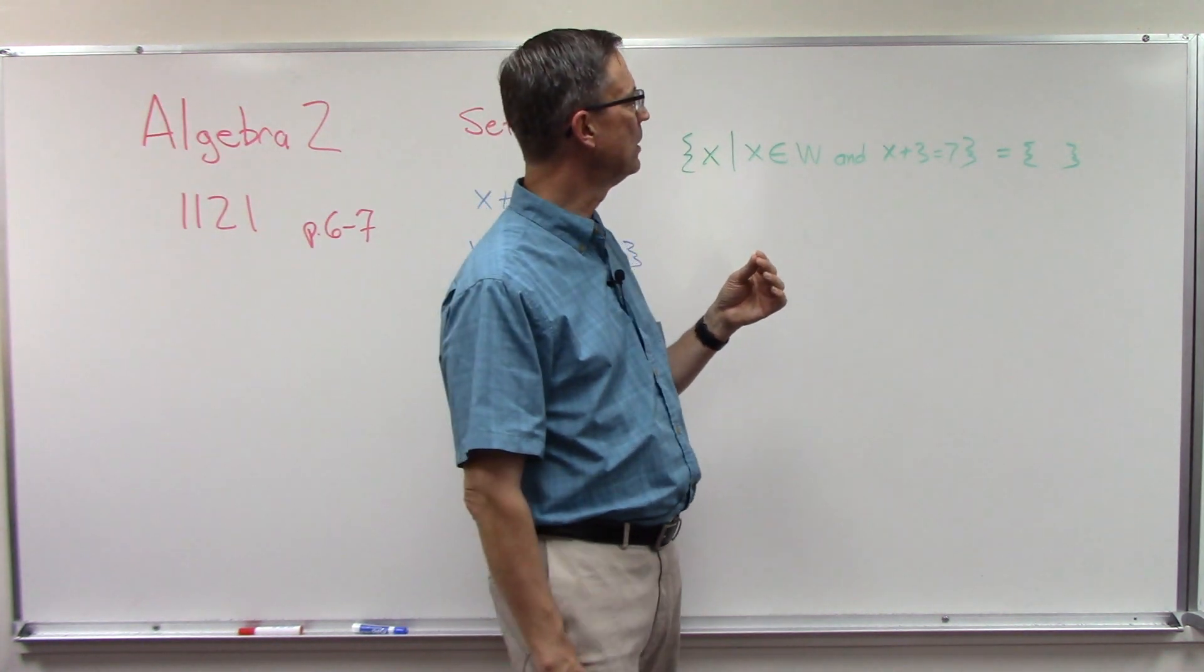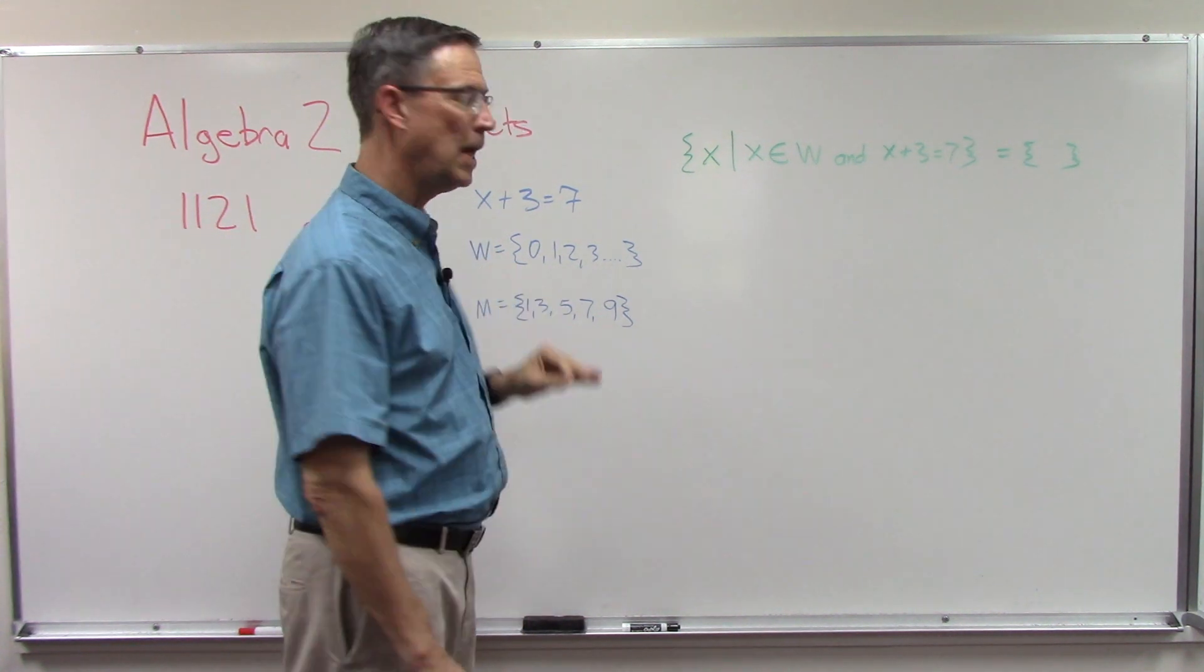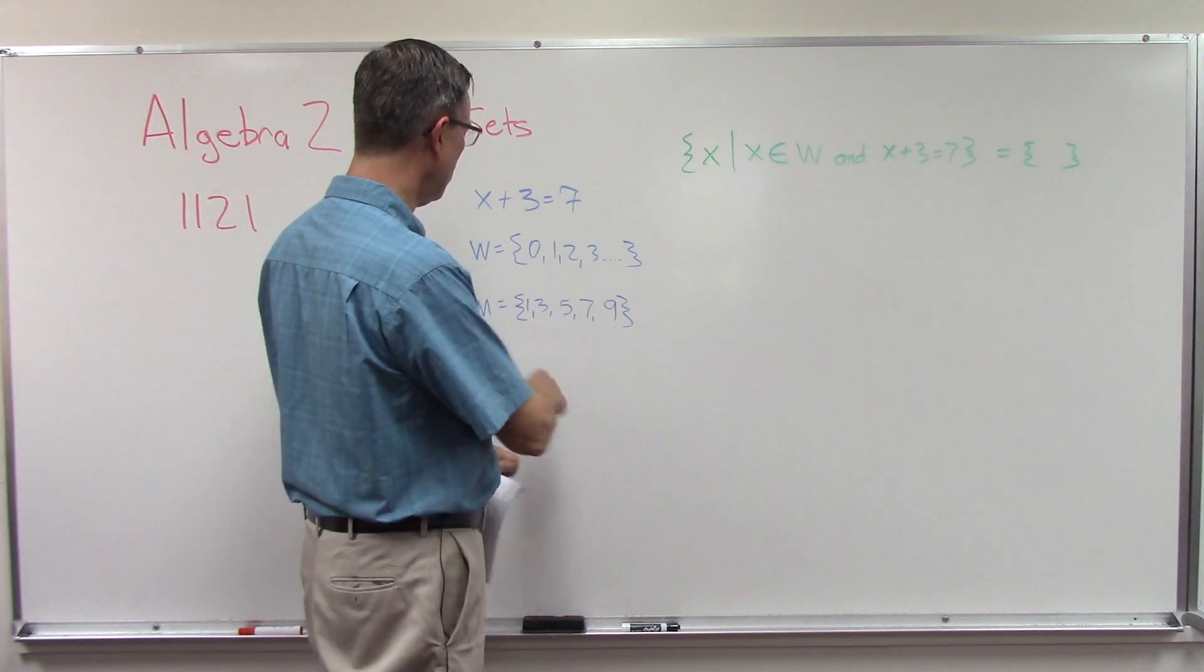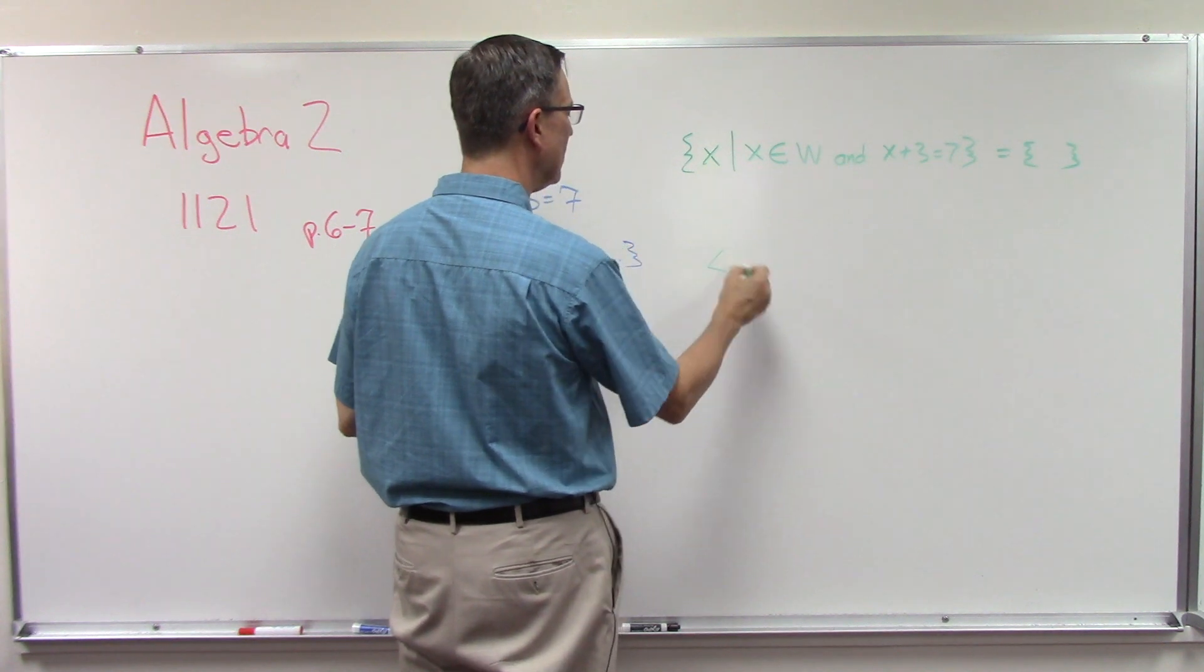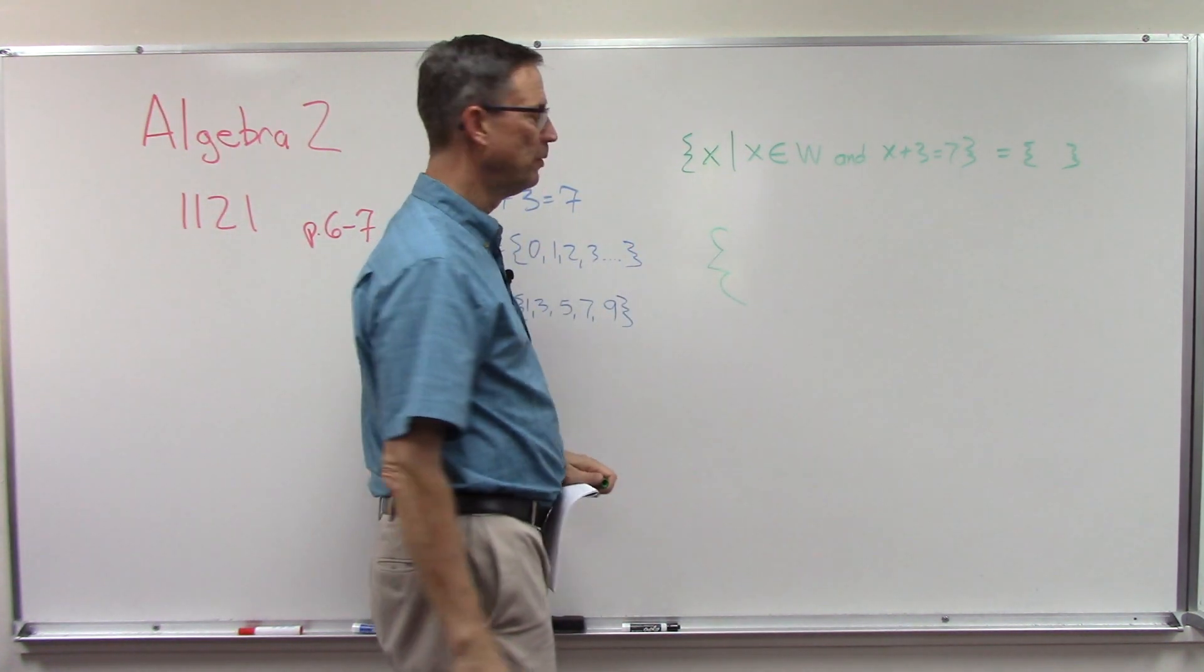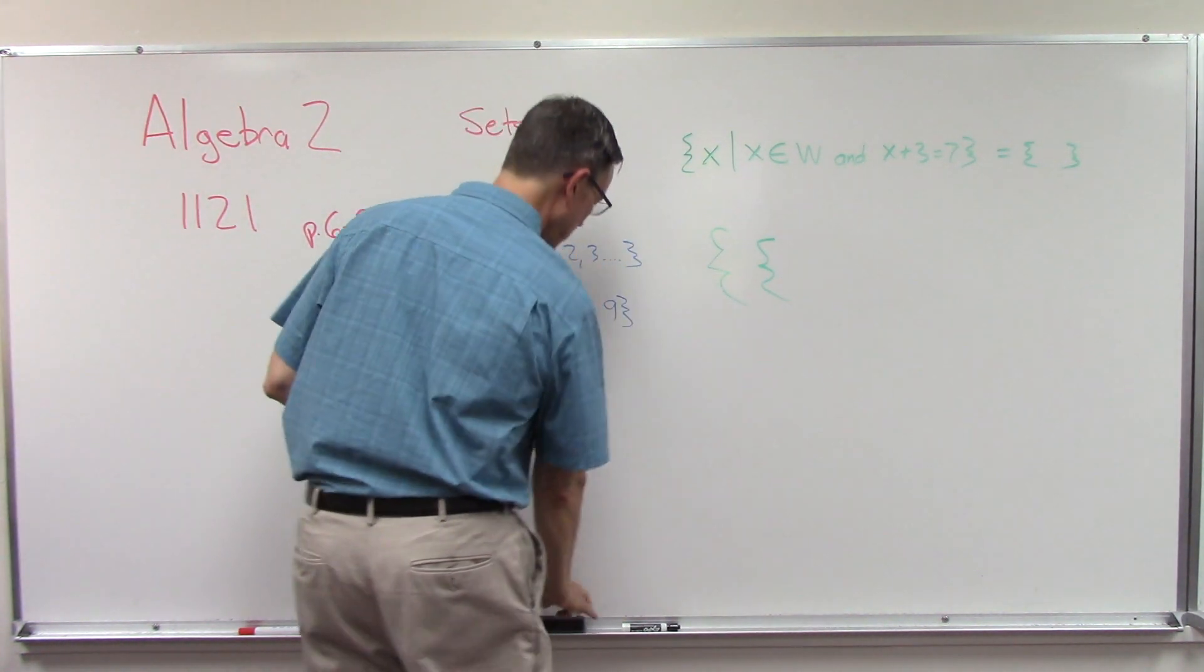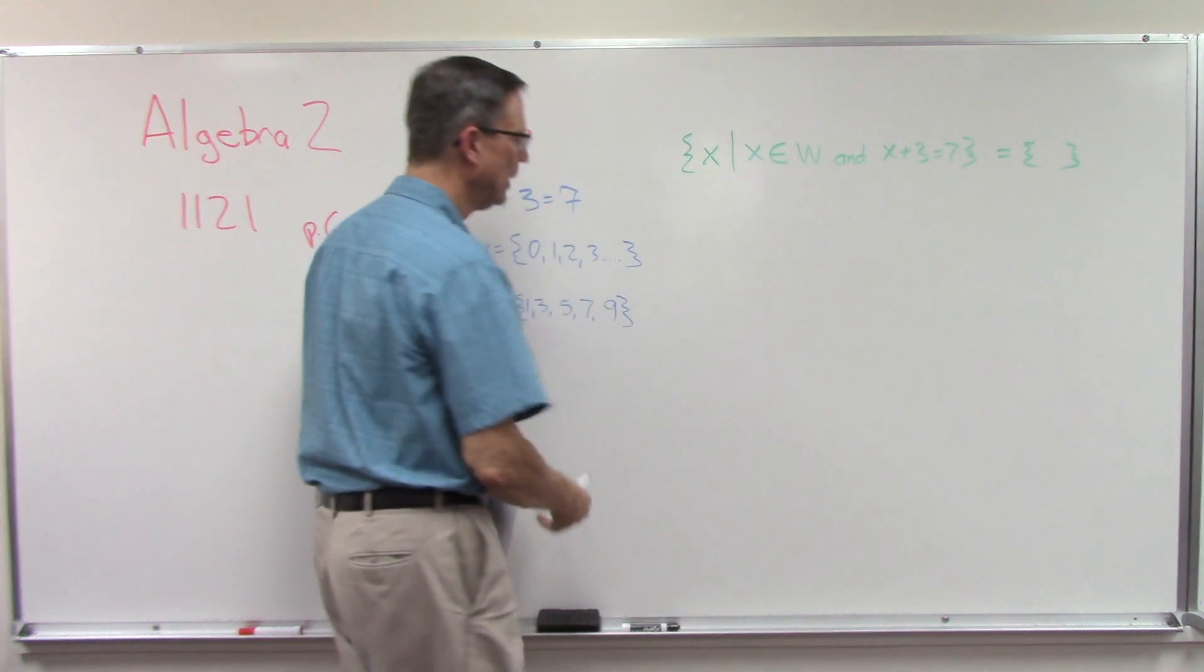But then you have to apply a little bit of thinking logic at the end. And let me explain what we're talking about here. So a set is designated with these little braces and I don't always draw them very neatly. This looks kind of sloppy. It's kind of like a symbol like that with a parenthesis above and below it.